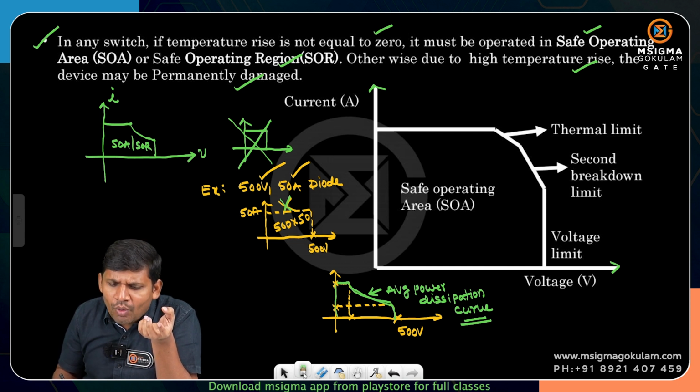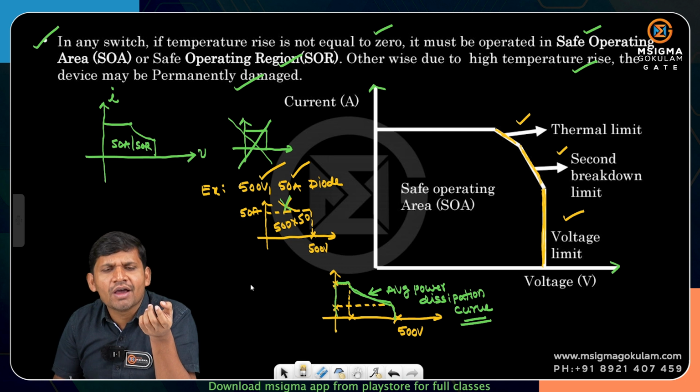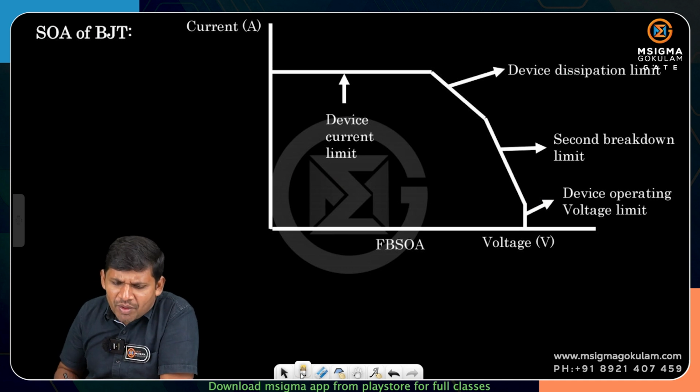Now in this, what are the different regions it indicates? That is also very important. This region indicates the thermal limit, this region indicates the secondary breakdown, and this region indicates the voltage limit, students. Every device has its own safe operating area or safe operating region. Now we will see the safe operating area of the different devices. Up to now in the GATE exam, no question has been asked based on this, but already one or two times it has been framed in the ESE exam, so you have to concentrate, students.